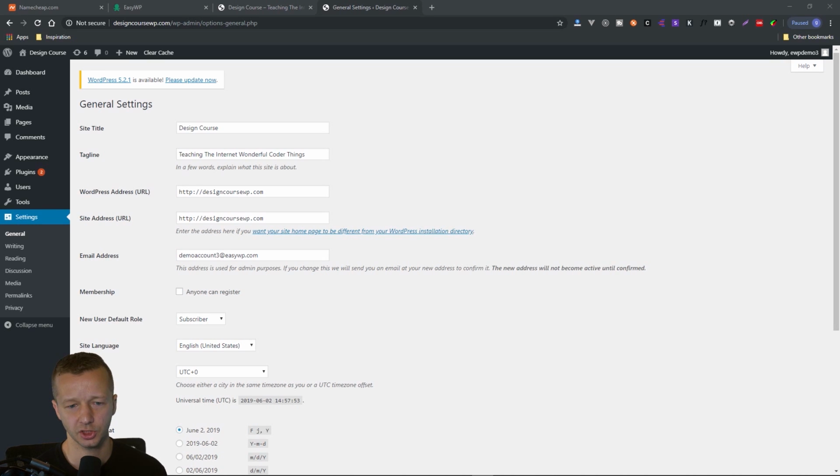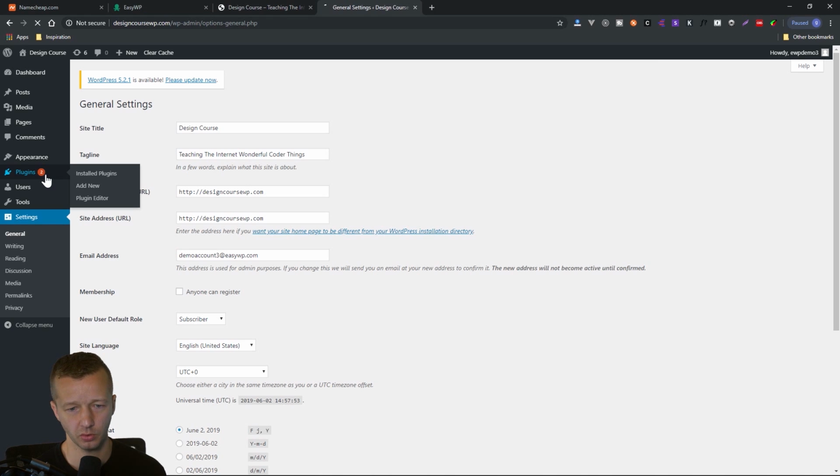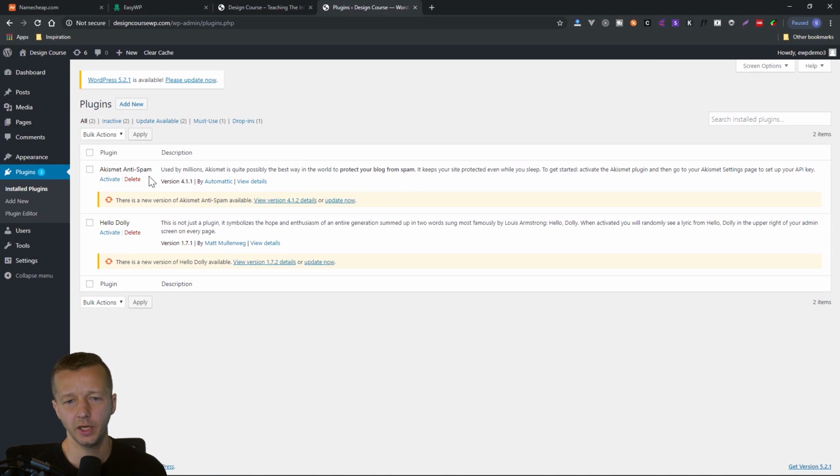Next, let's go ahead and check out just momentarily the plugins, because you can see we have a little notification here. It says 2. So right here, when it comes to WordPress, one of its most impressive features outside of themes is the robust amount of plugins that you have access to.